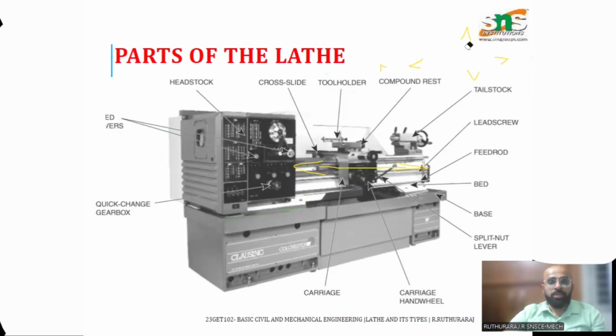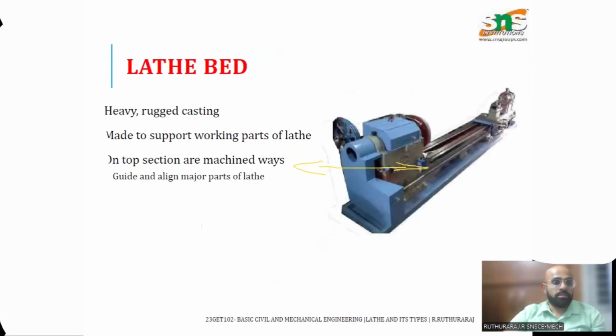So now let's see each part one by one, in detail. We'll see how each part works. The first thing we will see is the lathe bed. Lathe bed is the body of the lathe. For example, if you take an automobile, a car or a two-wheeler, it will have a base, the tire, then a base we call the chassis. It is a very strong part which will take the load from everything. Similarly, this lathe bed is a part where every moving part in the machine will be housed. So it's a very important part and should be very heavy and rugged.